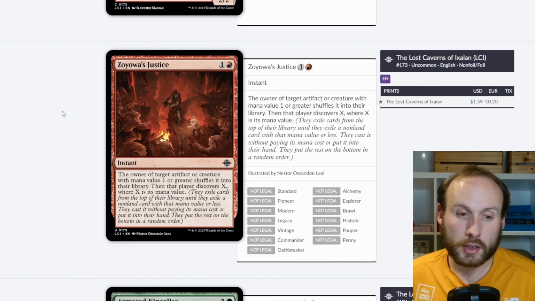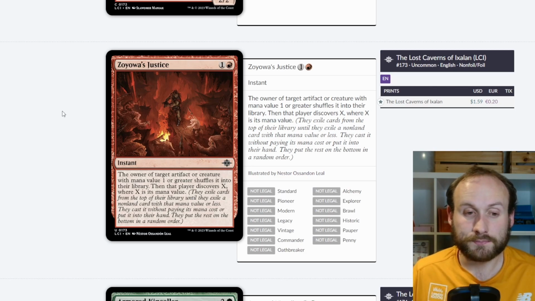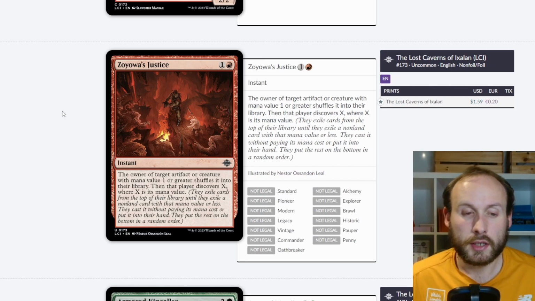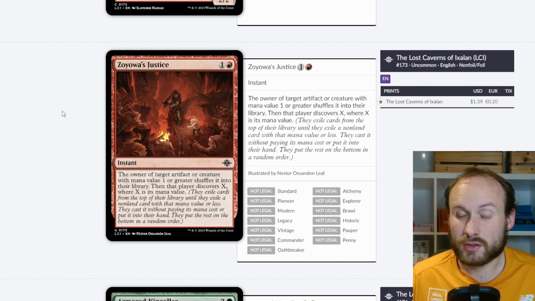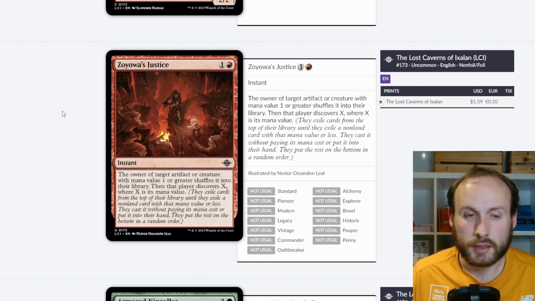And yeah, you shuffle it into your library, then you discover X and basically get yourself a replacement, which is up to the same mana value, but could be lower because that's how Discover works. But you could also use it on your opponent's creature. If they're attacking you with a big tramply creature that you just need to get rid of, you can throw that back into their library somewhere, and they get another card with Discover, and you can just basically only hope that the card they get from Discover is not going to help them out quite so much. But it's a gamble either way.